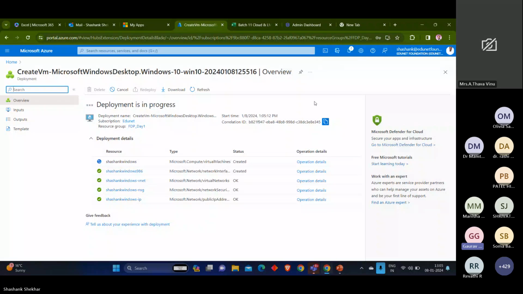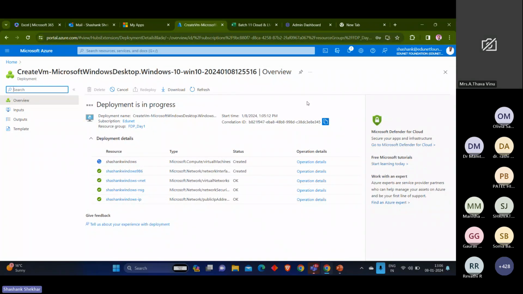It is asking for us to change this to generation 2. Sir, where is the redeployment? Sir, here on the top of this deployment page, you will get this redeploy button. You can click on this redeploy. Sir, after redeploying it again, it goes to the blank pages, and here the admin password field is blank. What do we have to do?